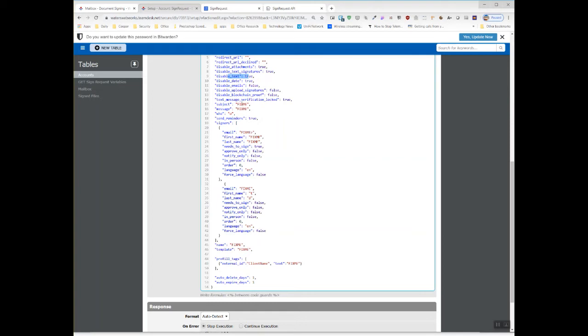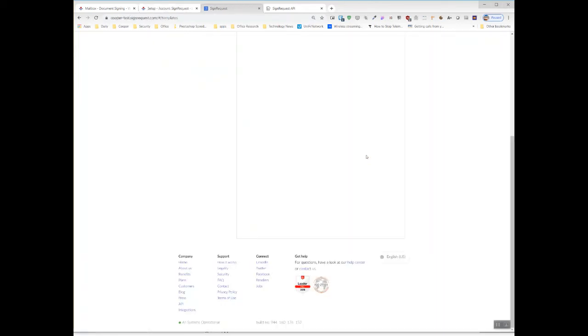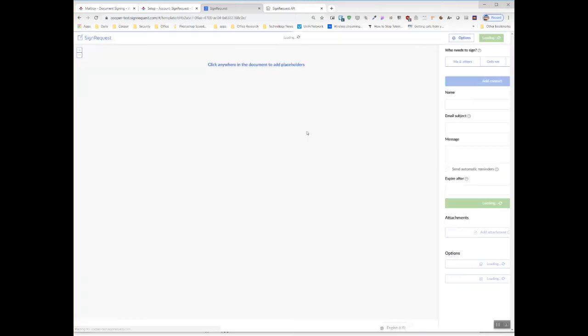And subject. So subject, right now we're going to be very careful with the subject. We can leave it blank and it'll use the one that's, if we leave it blank like that and leave this one blank, it'll use the subject that we put in our sign request here.